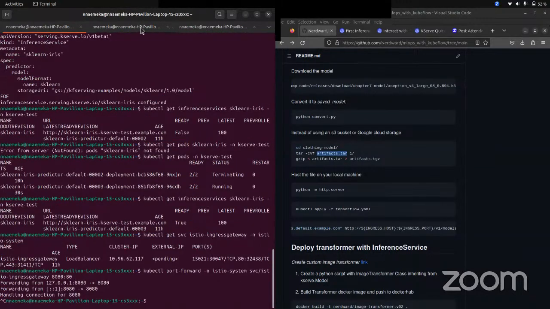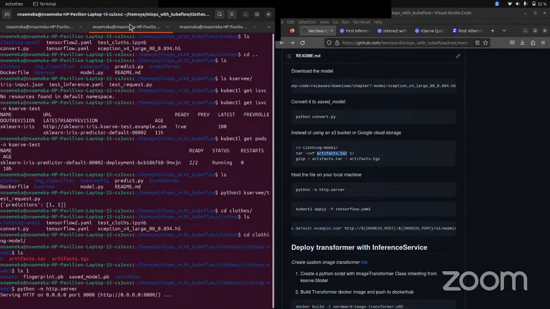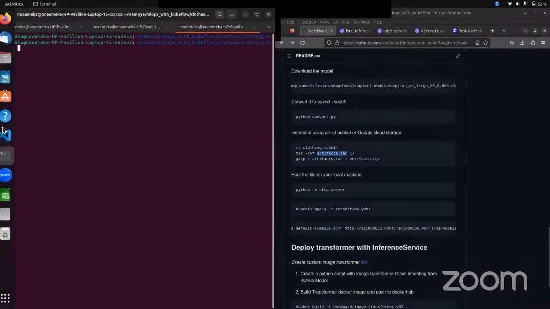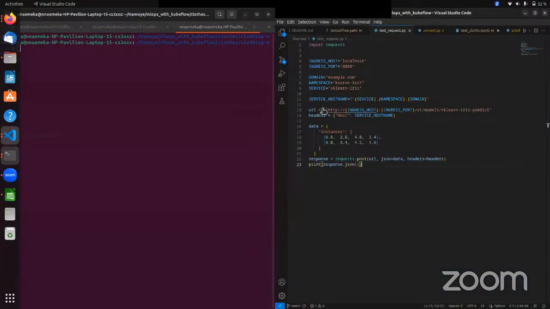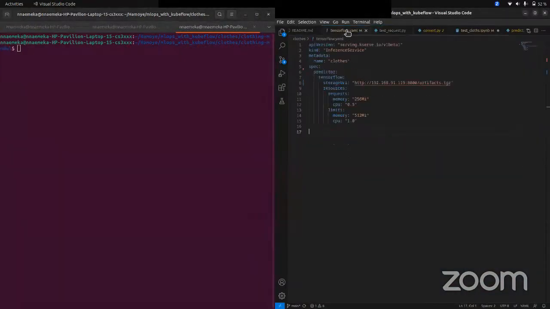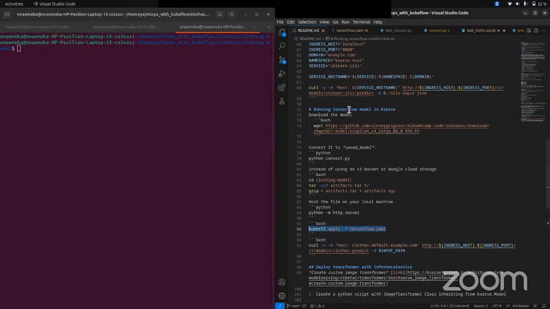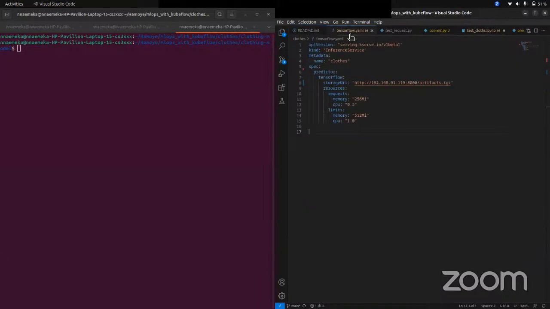Okay, why is this not working? Sorry. Pardon. Okay. So I want to walk us through how to create our own YAML file for our own use case. So now I'm working with the TensorFlow model, like I said in my README. Before, we used a simple SQL but now I want to use a TensorFlow model. Now I created a YAML called TensorFlow.yaml, and I'm using the v1beta1 API version. This is a way to specify that this is KServe you're working with, an inference service.